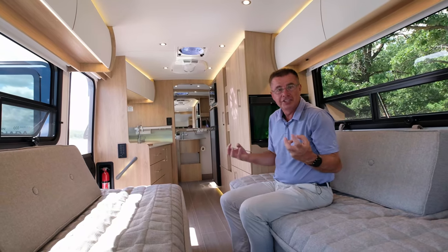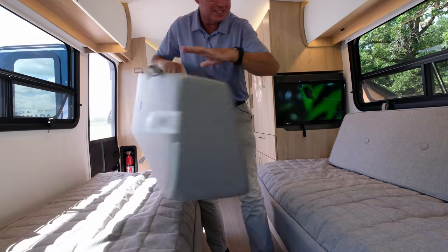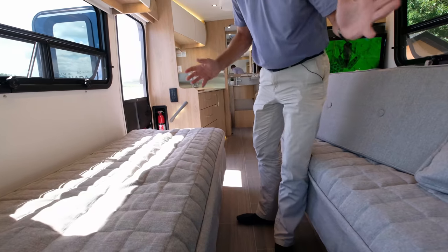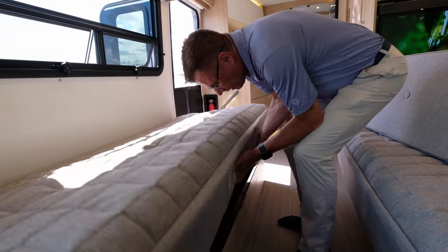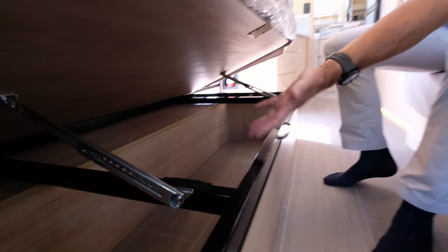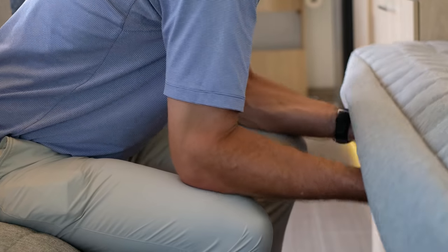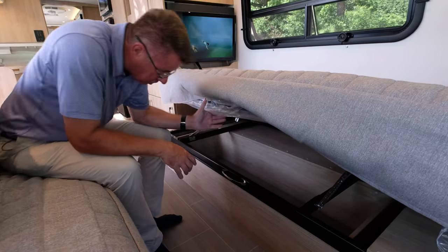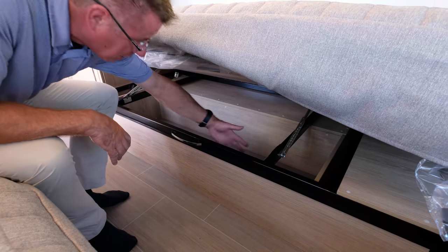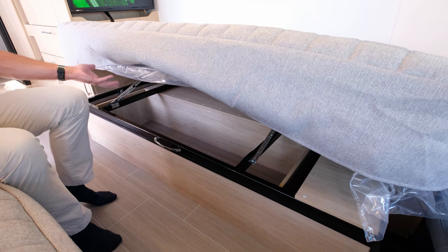I also like interior storage, and we have lots of interior storage. You're gonna absolutely love this. This is just great design. So underneath both sides of the sofa slash twin beds, look at this. A great storage area underneath. Look at that. That's great use of storage space. And on the other side, look at this, even more storage. Plus we have outside storage on the other side, and it's all boxed in as well. So what a great use of storage underneath both the sofas slash bed areas.